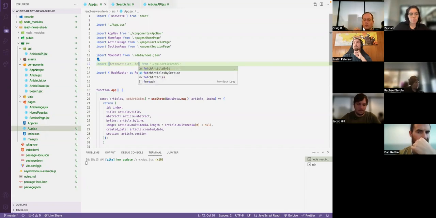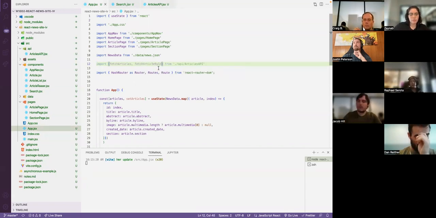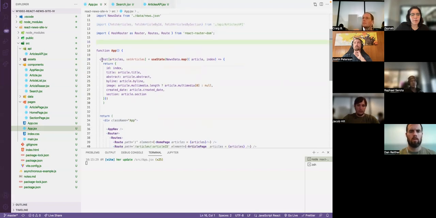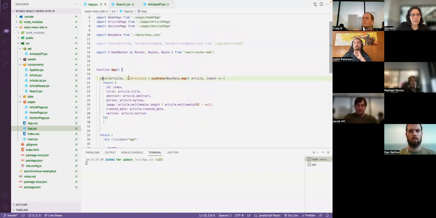Okay, I guess I can import all of them. So yeah, I went back to my app.js and I'm gonna import all three of these. Right now I'm just gonna play around inside my app.js because this is where I had instantiated the articles to begin with from the JSON folder. So it'll make it a little easier to see the results immediately, and then we can move the data around.